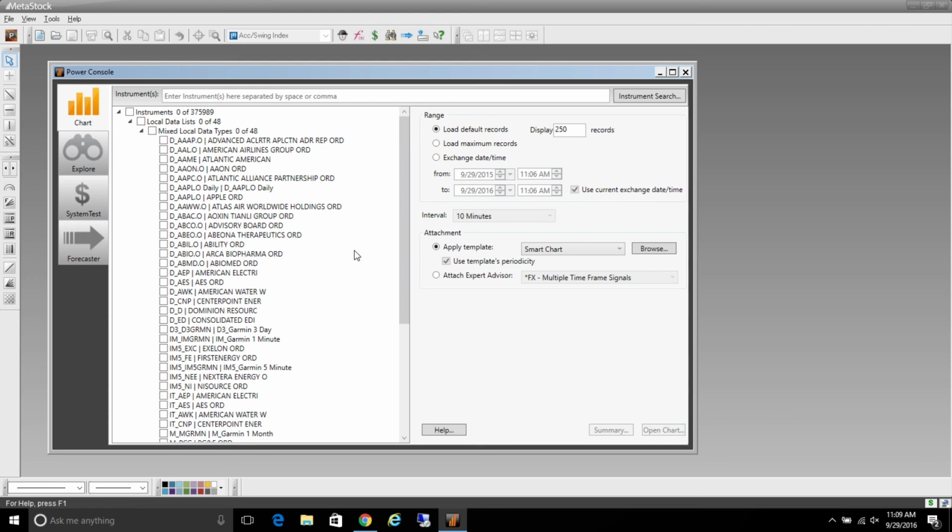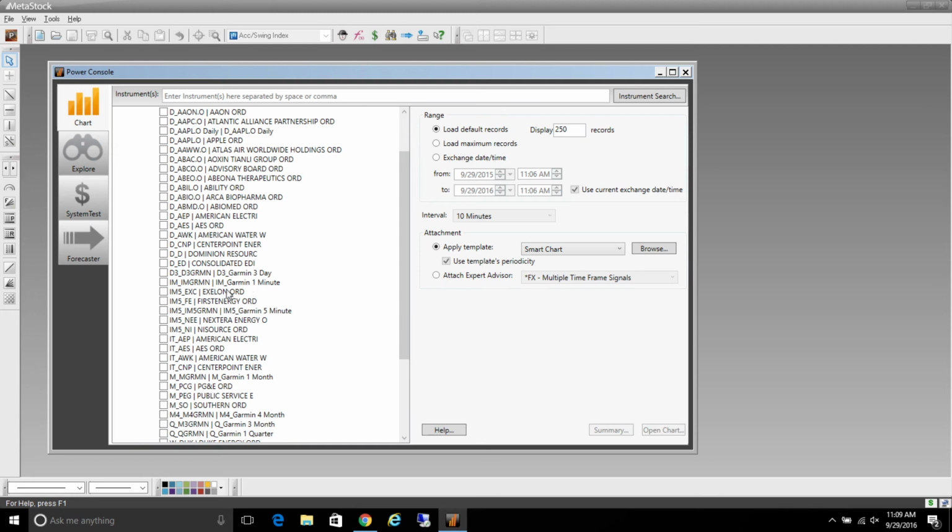As you hover over each of these instruments, you'll get a tooltip that tells you what type of local data you're dealing with. So this one is the MetaStock file format. I'll go off again so you can see the type says MetaStock. It tells you where MetaStock is pulling that data file from. We'll scroll down just a little bit and hover over this one.